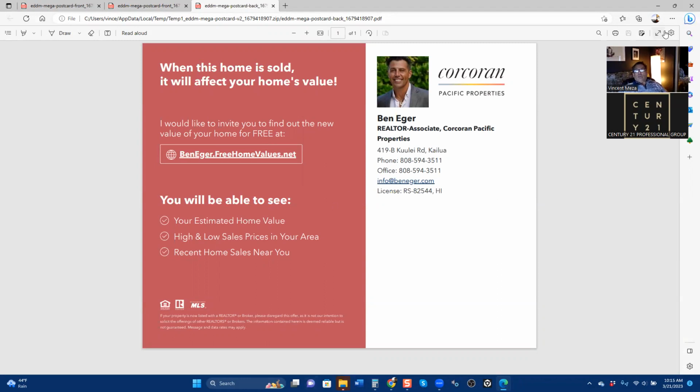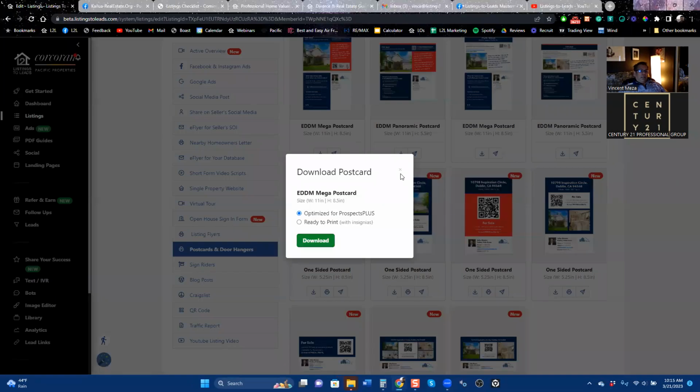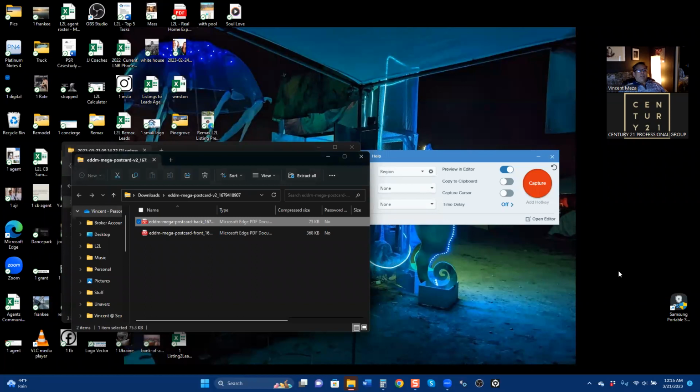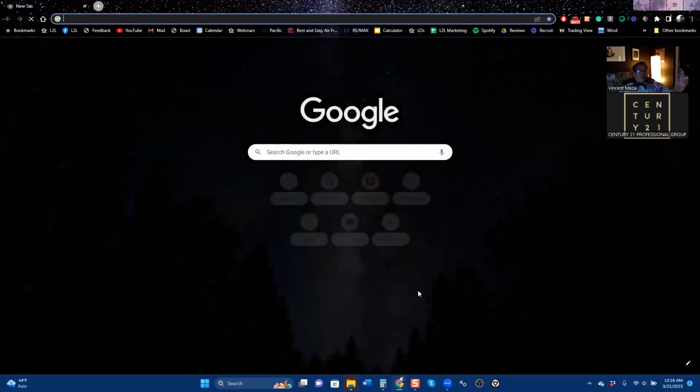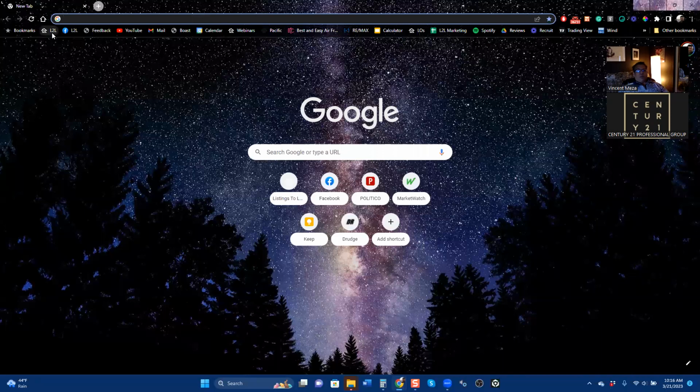Print has been around, you may not know this, but print has been around longer than the internet. And the return on investment on print is non-existent. If you ask realtors, what's your ROI on print? The eyes go right up in the back of your head because you have no ROI, because all you put on there was your picture and your logo and your phone number, and you said, call me, right? That's not what we're about.